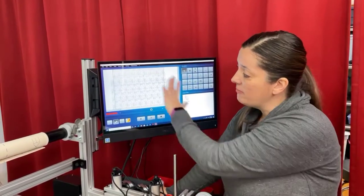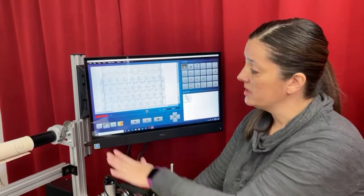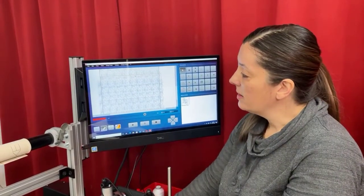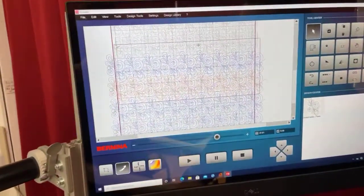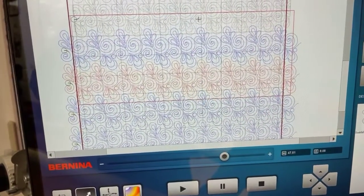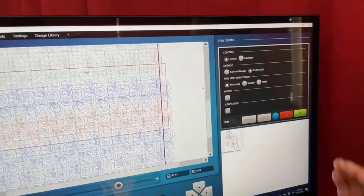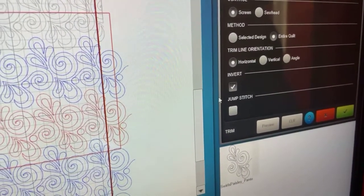So now I have my safe area realigned, but I also am at the bottom of my quilt. So now I also want to cut off the bottom so that I will be finished and my design will go all the way off the bottom of my quilt also. For this, I'm going to highlight my row and cut it somewhere in here that will allow me to be at the bottom of my quilt. So I go over here to my scissors and this time I'm going to cut the entire quilt. It's horizontal, but horizontal means the top, and now I'm at the bottom, so I have to do the invert button. Then I will be ready.